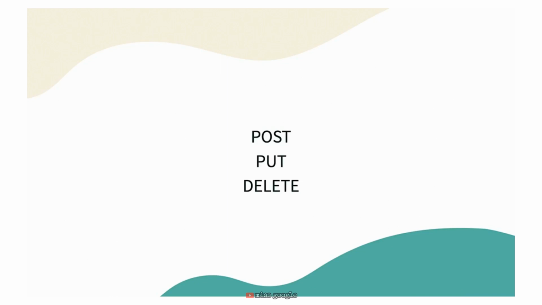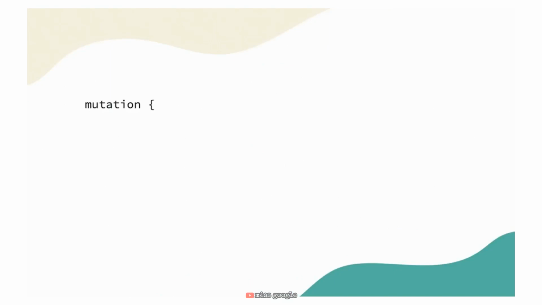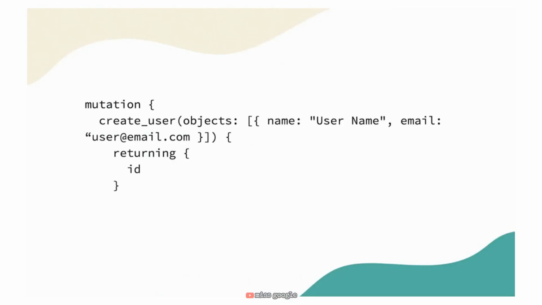In GraphQL, however, we use mutations to achieve the same. Mutations enable us to alter data on a server. Let's take a look at a simple generic mutation. In defining a mutation, we use the keyword mutation rather than query. This mutation takes the inputs name and email to create a user. Finally, the mutation returns data. It returns the ID of the newly created user. In the next lessons, we will take a look at creating, updating, and deleting a user leveraging Lighthouse.